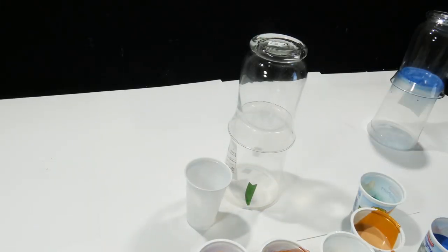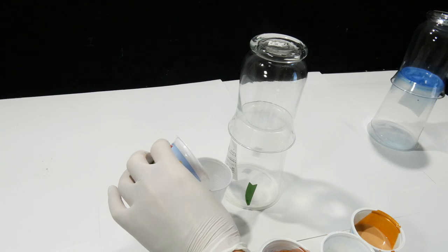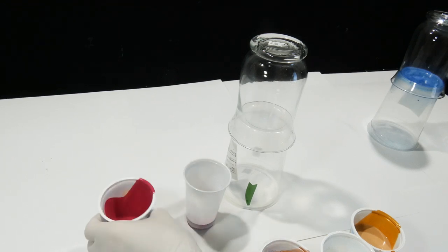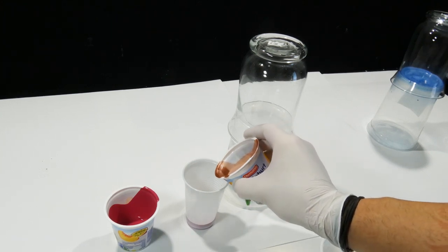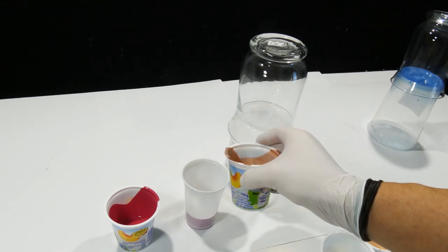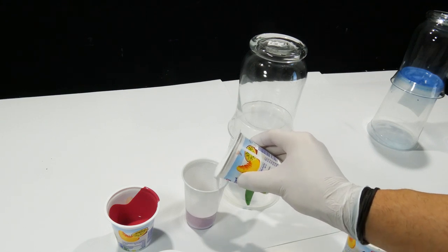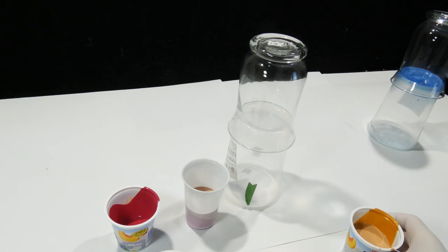So we are going with the reds first. I put everything else aside. And let's see. Layering up those paints is pretty random, so I'm not aiming for any design or look. I just want to have everything covered in paint, hopefully with a cool look.